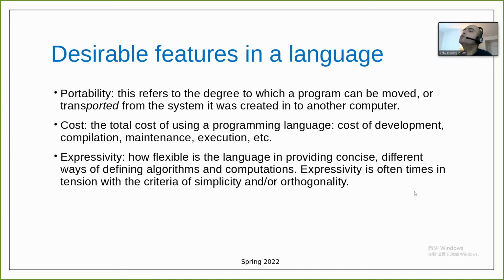So portability refers to the degree to which the program can be moved. Now, when we say move, it doesn't necessarily mean you can take it from one computer to another, but it could be from one system to another. For example, suppose there's a mainframe running a particular operating system. It has all of these programs running in it.